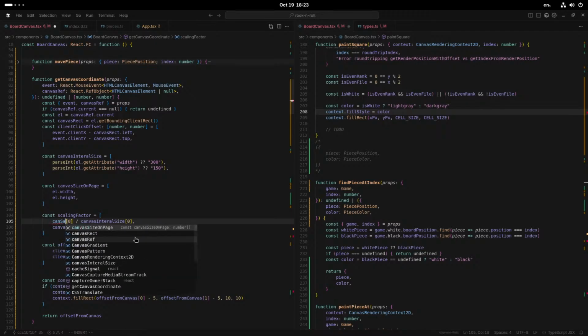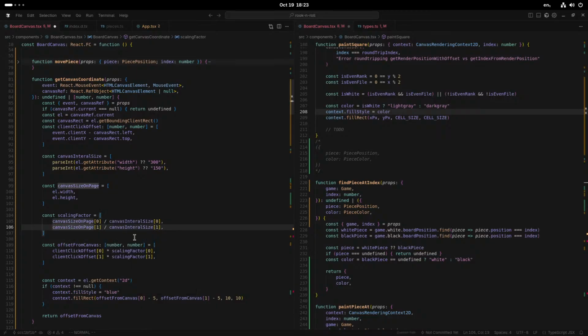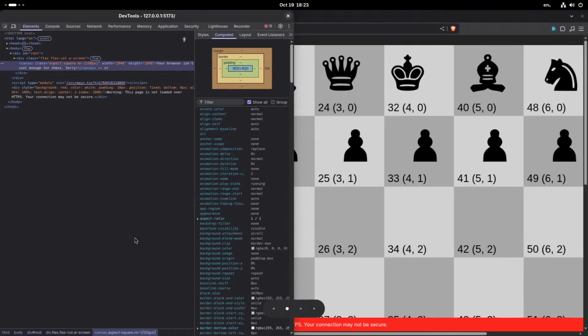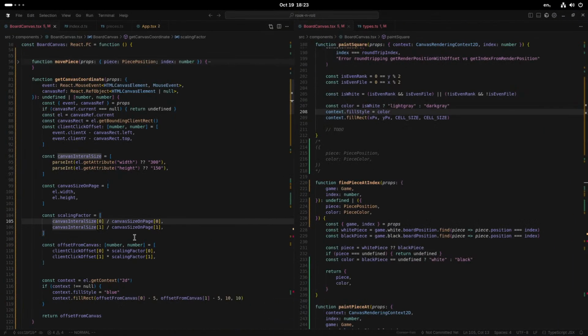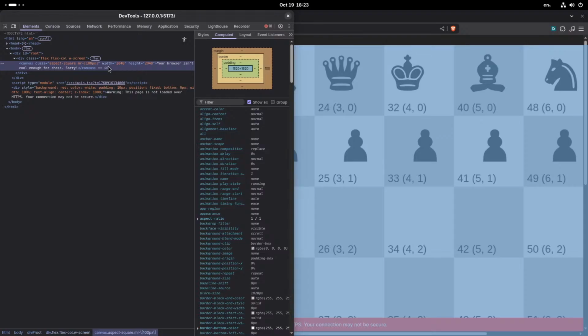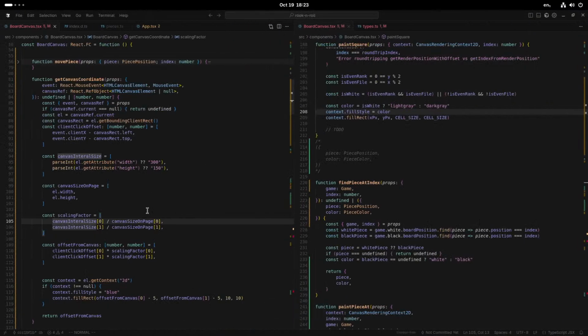Canvas scaling, size on page. Wait. Okay. Size. There we go. Now, we want this number to be greater than 1, excuse me, when the canvas internal coordinates are larger than the screen coordinates.